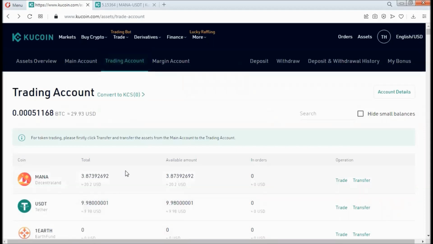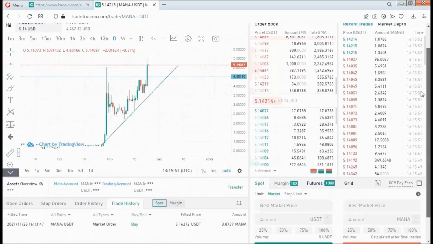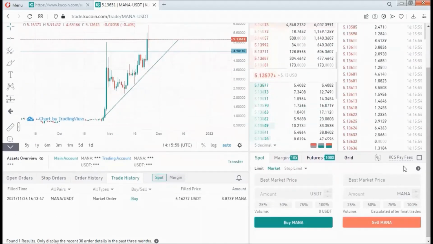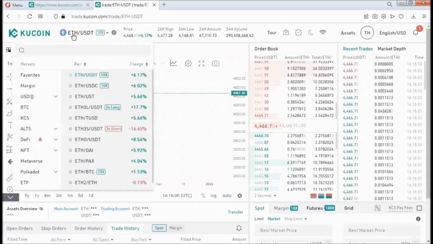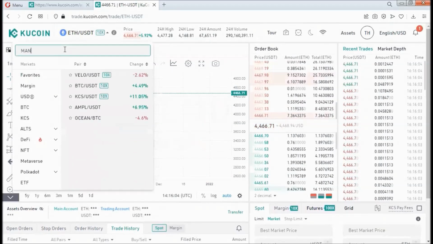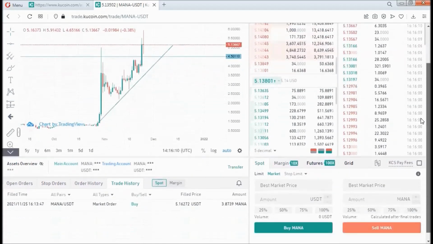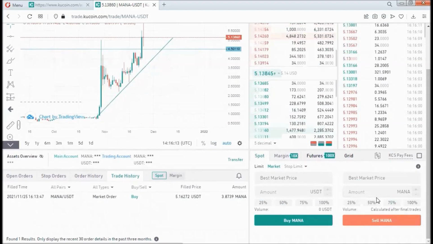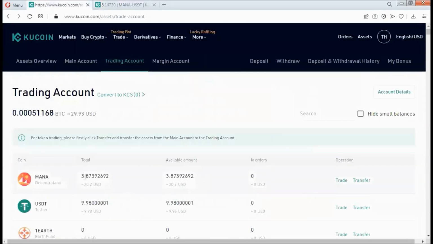So now let's take one more example. Let's say I want to sell Mana. Let's say Mana reached a resistance area and so on. So I want to sell like half of the Mana that I have. Okay, so I'm trying my best to give you a practical example. So I go here. In this case, I will have to use this particular one. So I'm still on the Mana chart. Let's say I open the next day and I search for Mana again. Here we go. And then in this particular case, I have to use this box because I'm selling Mana and transferring it back to USDT. In this case, I can see that I have 3.87.